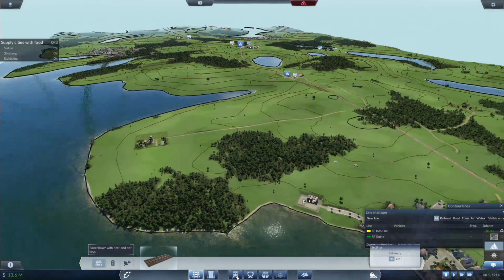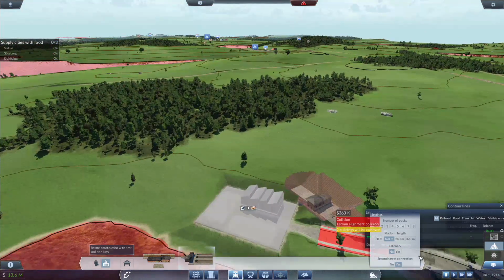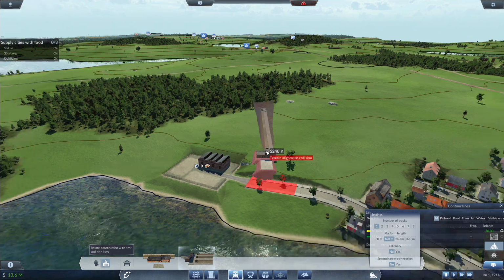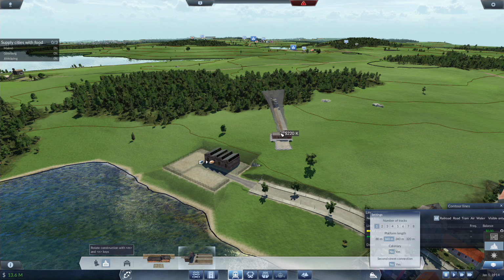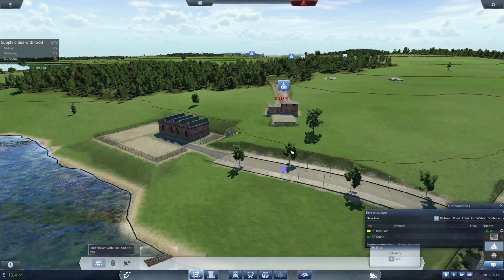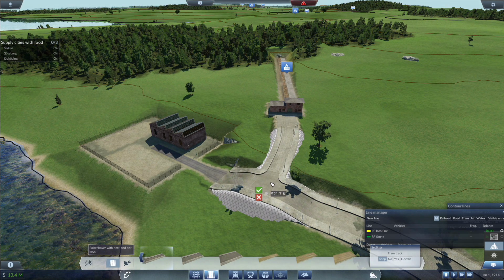Now, I'm going to want to have a single track terminus station. It does not need to have a second connection. And this I want to have as straight as possible. Unable to line terrain. Don't care. We'll go right about there. Sure.